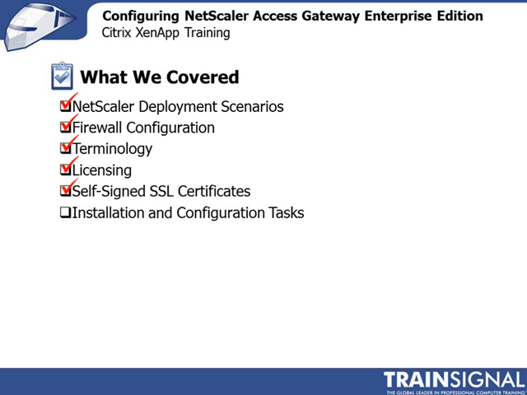We talked about self-signed certificates quite extensively, and during the demonstration we went through the whole process from A to Z on how to create requests, private keys, server, intermediate certificate, root certificate, the whole nine yards. And then we covered the installation and configuration tasks from the web interface to the NetScaler Access Gateway to the session policies. We configured everything.